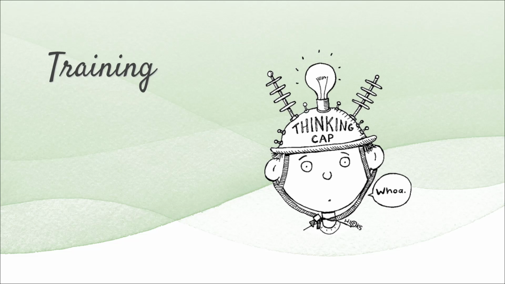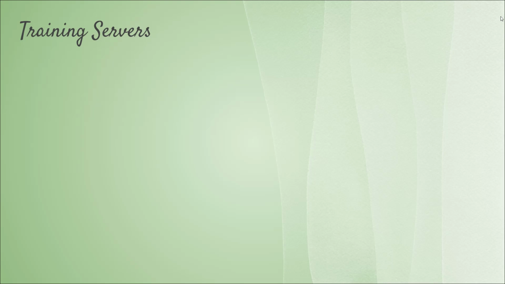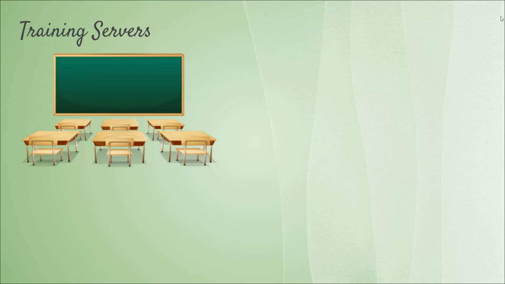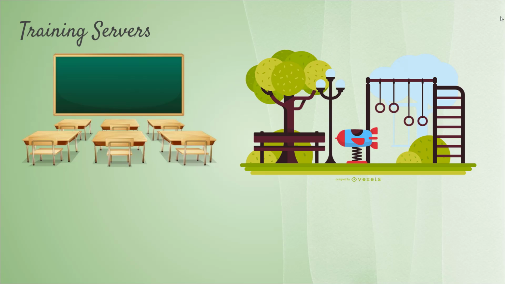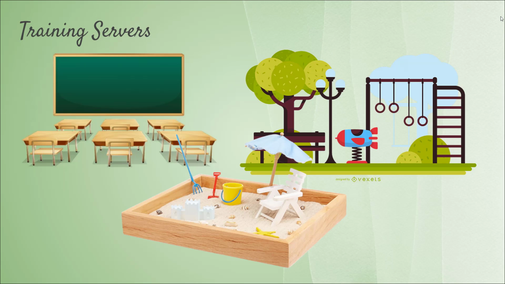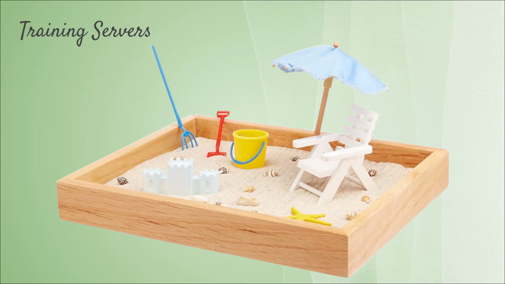Training is an essential component for successful participation in this consortium. A variety of mechanisms and tools are available to you to make this process more convenient and enriching. The right environment is an essential aspect for training. In a school, this might be referred to as a classroom. In a park, it might be referred to as a playground. In software, it is often referred to as a sandbox. A sandbox, in this context, refers to an instance of the software where individuals can experiment and practice skills without disturbing the day-to-day operations, record integrity, or software behavior.